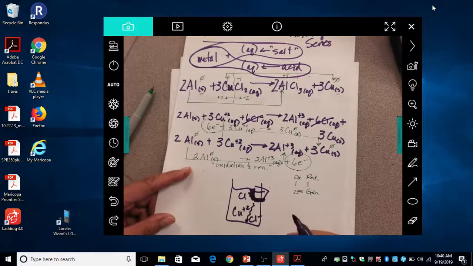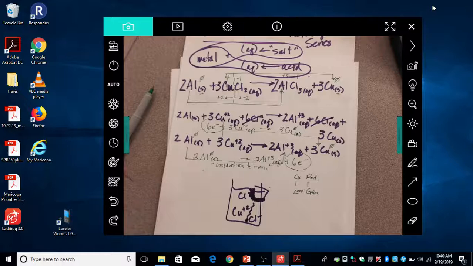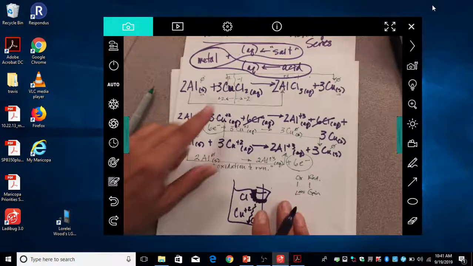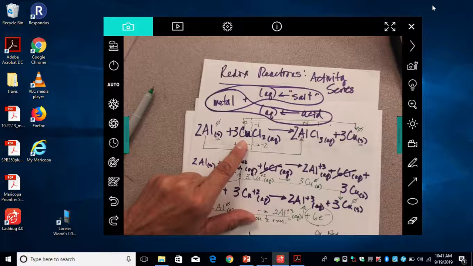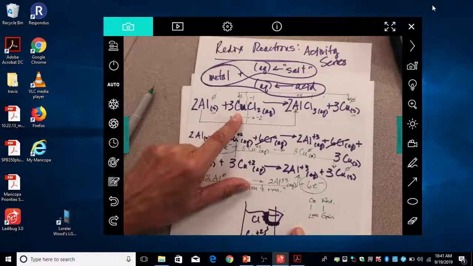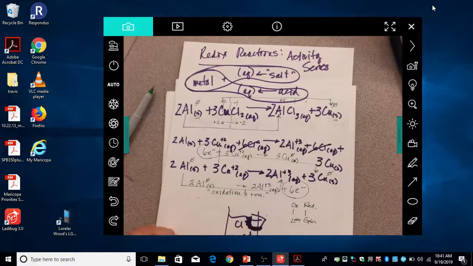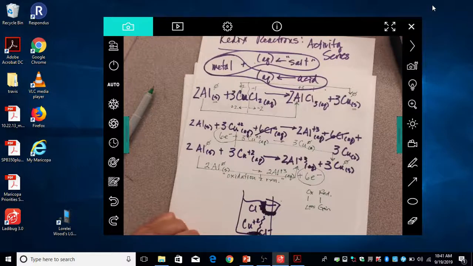Why that's actually happening is because that's where the electrons are flying around. The aluminum is giving up some electrons, right? It's going into aqueous solution, and who's grabbing these electrons? Not chlorine. Chlorine's a spectator. Copper's grabbing those electrons. And so that's why it's able to form a precipitate, making a solid that comes out of the solution, so you would see a little pile of copper metal at the bottom of the container over a period of time as the copper was generated.